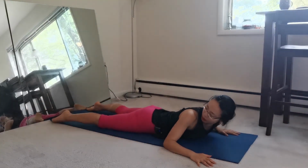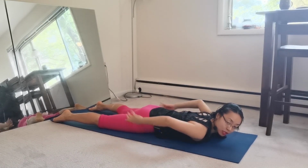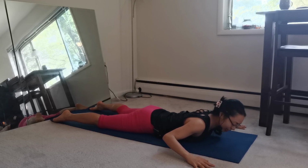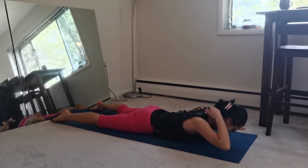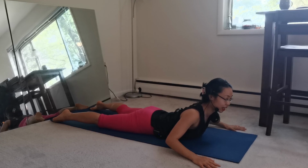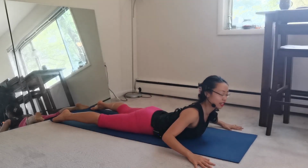Okay, legs are about mat width apart. You're anchoring down the hip bone. Pull the belly in towards the spine. Squeeze the glutes. Hands out to the side like cactus in that goalpost shape. Without putting weight on our hands, we're just going to see where we can go by lifting just from these points, upper back right here. We're going to inhale, we expand and lift without putting too much weight onto the hands.